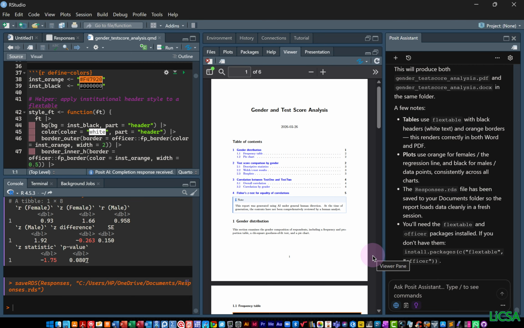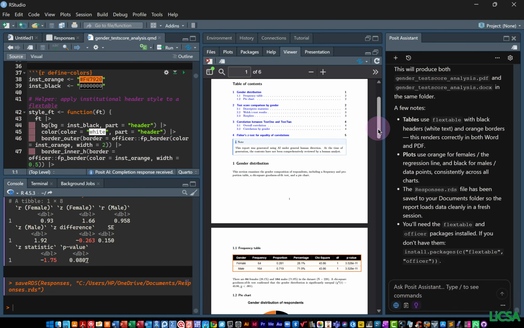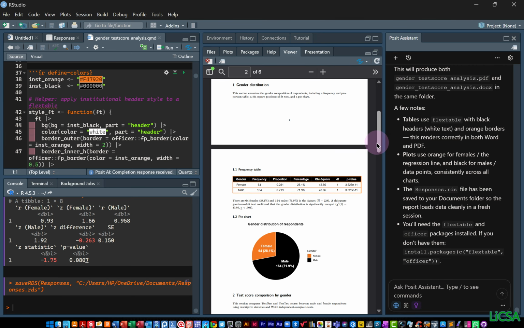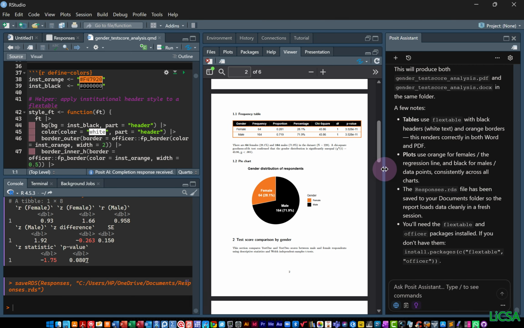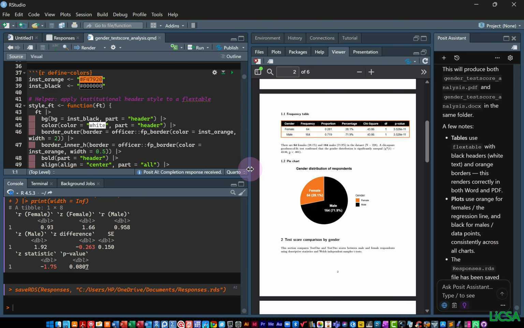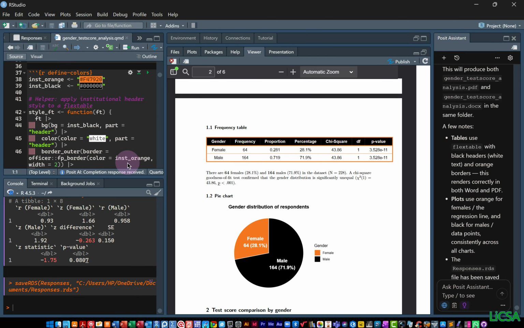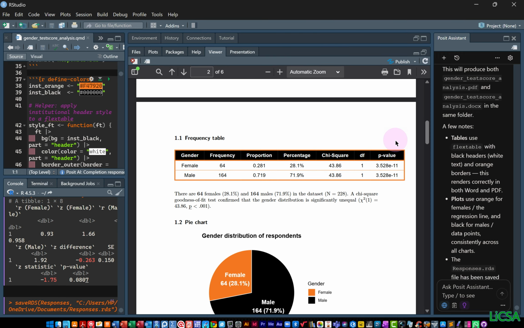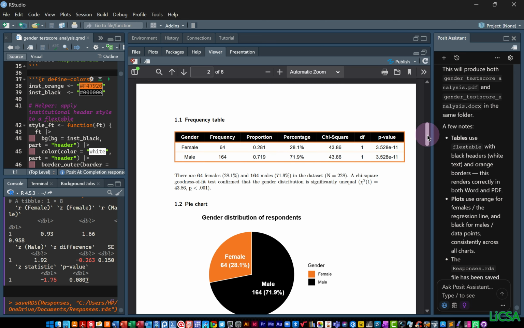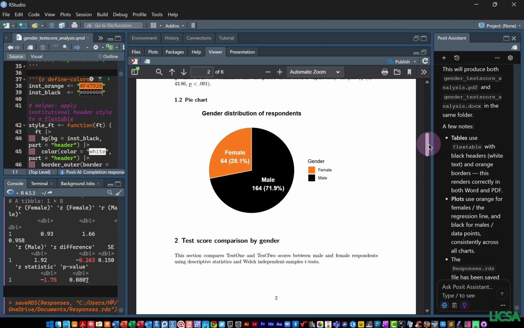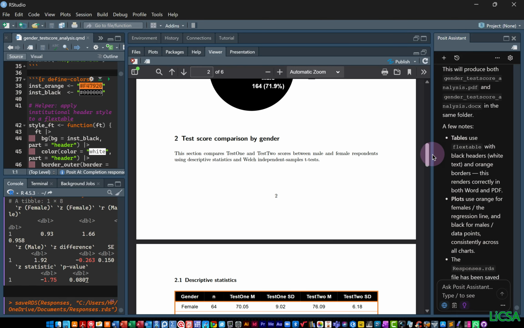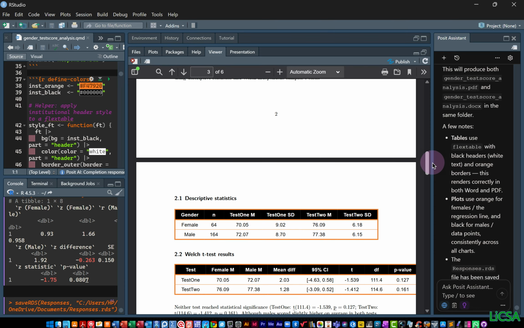That's the PDF it has created. Let's scroll down. Look at that. Let me just expand it. Look at the kind of PDF and the formatting it has applied to the tables. It cuts across to the pie chart. It ran the t-test.